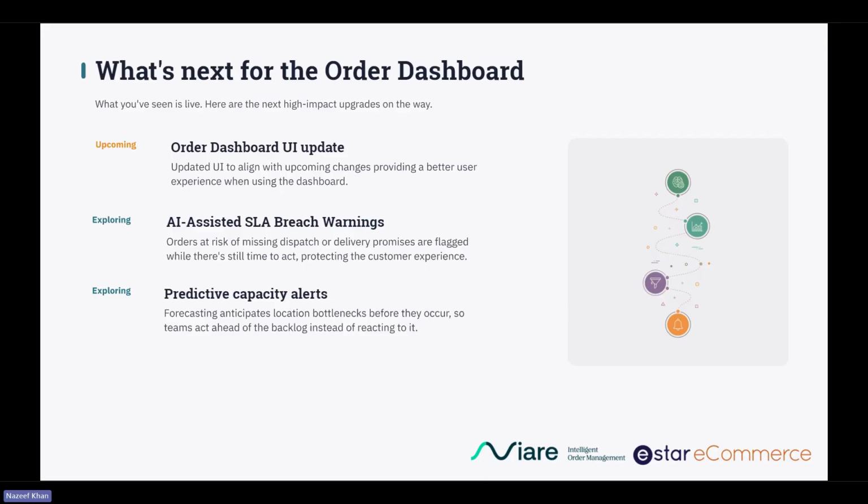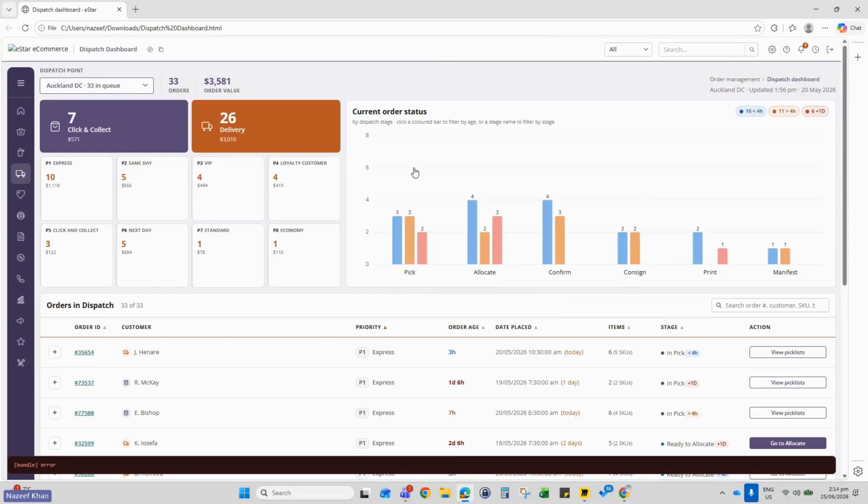One of the things that we're looking at doing at the moment is the Order Dashboard UI update. Now, what you saw was what we have currently, and what I'm going to show you, I'll just switch to a live one that I've got. This is currently a prototype, so there's a few things on here, but what we are looking at doing is updating our UI across the eCom and the VRA platform, so it looks more something like this, where we've got consistent colors, nicer looking controls and tables and so on.